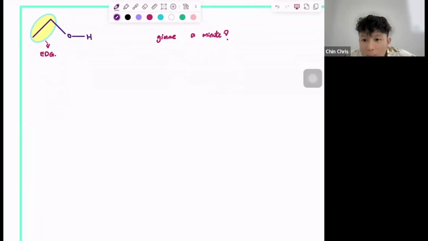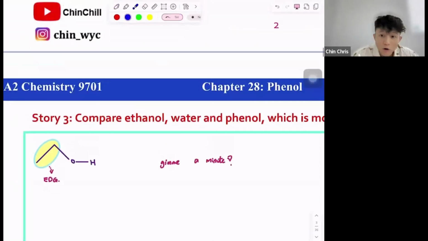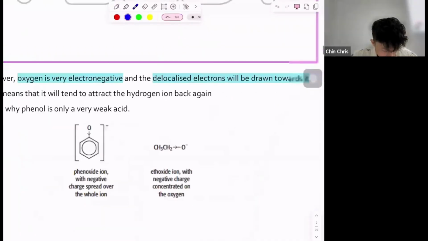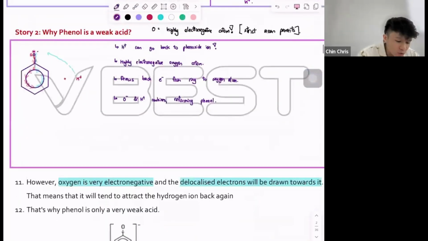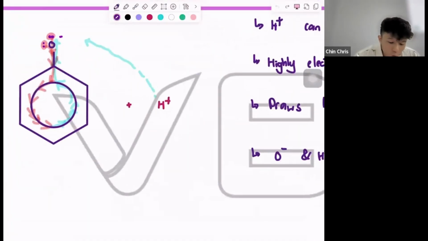Is it correct to say one of the lone pair or bond pair? It's okay, we just say lone pair. Don't need to say bond pair. Why does the charge density reduce? I thought it becomes high in the ring. No. Why does the charge density decrease? Because the negative charge goes into the ring. Understand? So the charge density decreases.